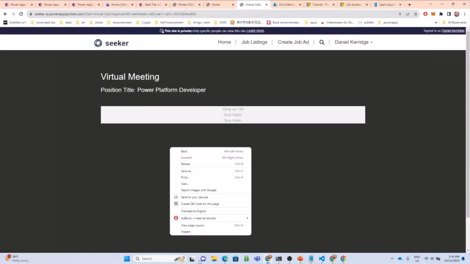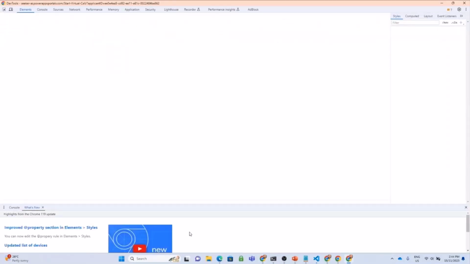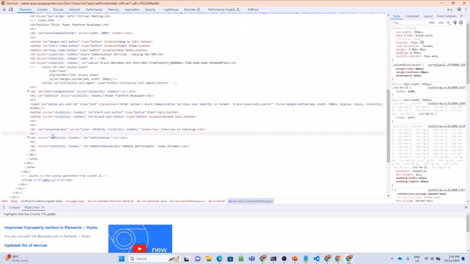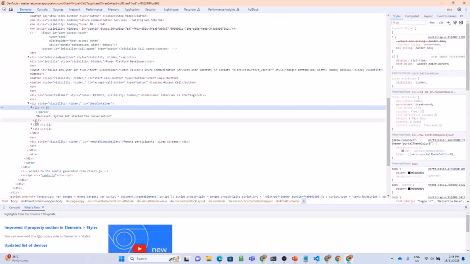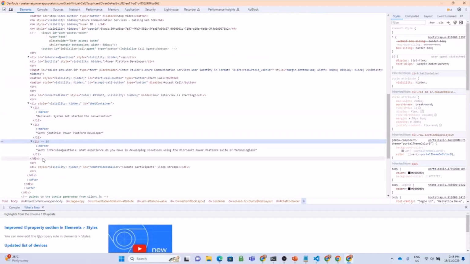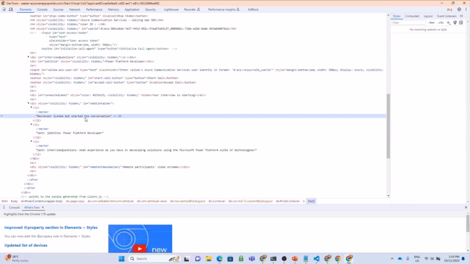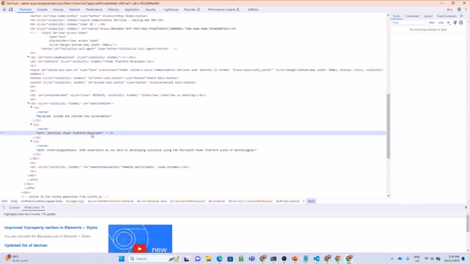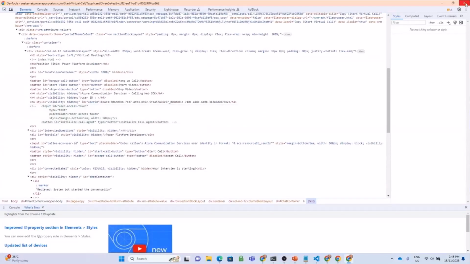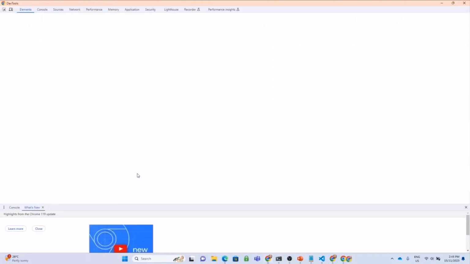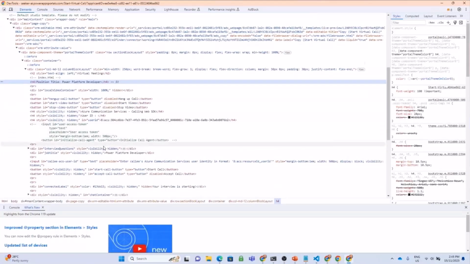What actually happens on this page is when it loads, and we'll see this in a minute in the JavaScript, the JS does a call to the locally hosted C#.NET bot. And then when that bot answers the call, it sends some chat messages back to the Power page. You can see here that these are the messages being communicated between the page and the bot. The first message is system bot started the conversation, and then the page sends through the job title and the interview questions, and we saw how they were generated earlier in Isabel's flow. And then how does the page get that information? We just use the Liquid templating language.